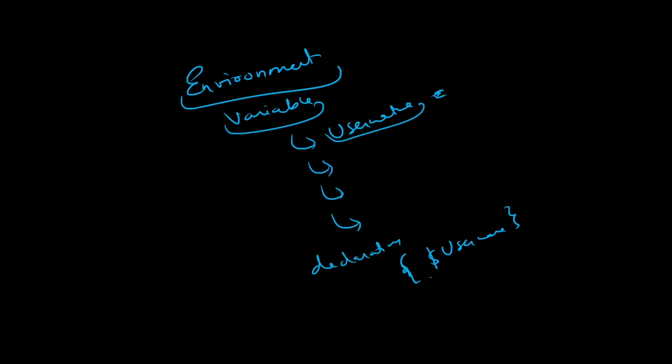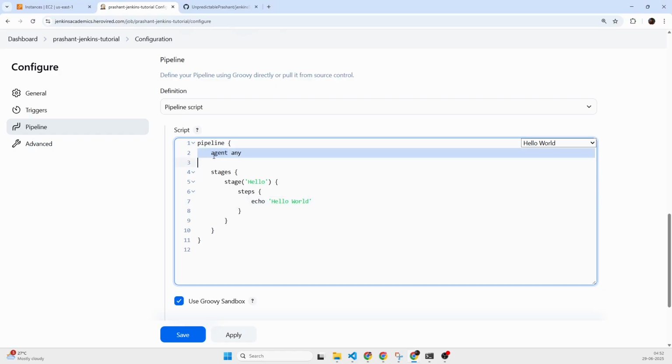So taking these key concepts, like an agent, an environment, stages, stage, and steps, we'll be looking into it. Without wasting time, let's go ahead and look at it. In the pipeline code, we are specifying an agent, right? We are writing any. Now, one thing that I specifically find is that writing code on Jenkins is a bit weird, because you don't have a proper IDE.